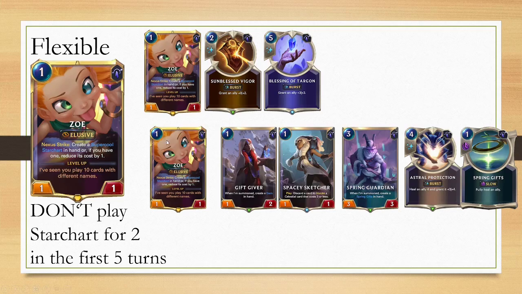Basically, whenever you flip Zoe, that's just GG. Zoe flip wins the game in like 95% of cases, from my experiences. I think I've seen 1 game out of 40 or something where Zoe flip didn't win the game. So just keeping Zoe alive should be your highest priority.